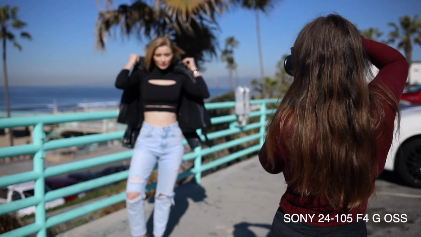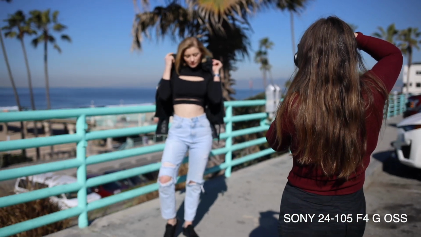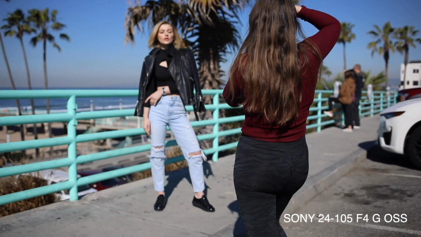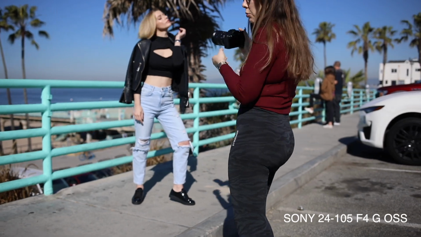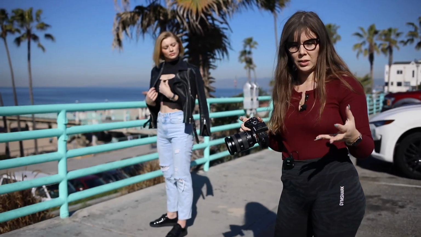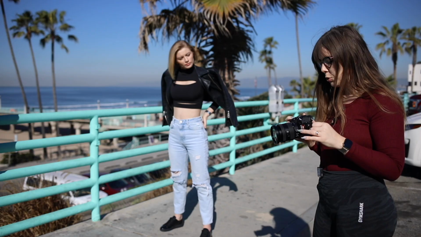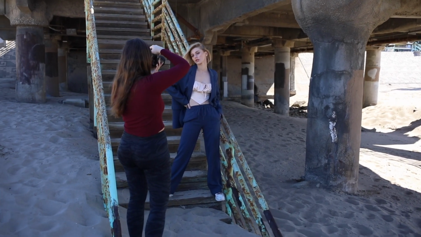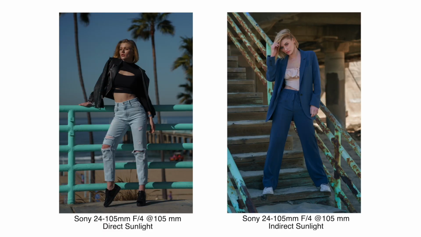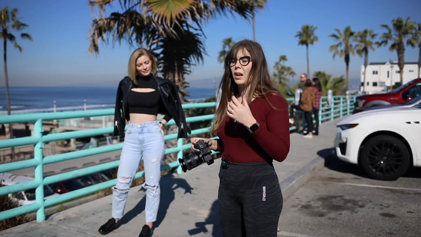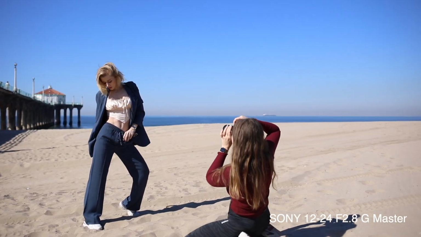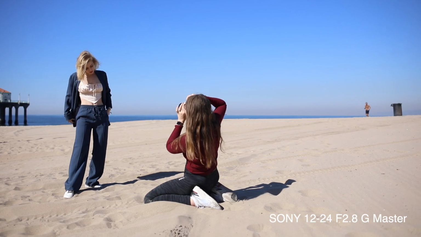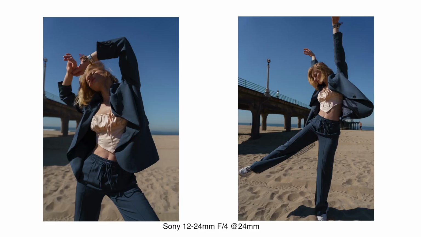A lot of the time when I'm shooting with all these 3 lenses, I will use them in different light scenarios. So for example, here I'm shooting in direct sunlight and I don't mind it, but it's not my favorite. I feel like when I'm shooting with a lot of background separation, I like to shoot in indirect sunlight, which we are going to do as well. But if I'm shooting with 24, for example, or especially 12, I always want to have really strong punchy light because it just adds to the mood of the image and it adds the drama. So that's something to keep in mind as well, that each lens has a different vibe to it, and that's okay.